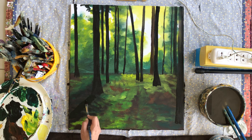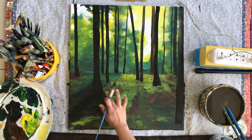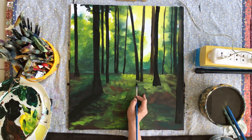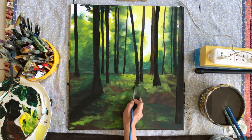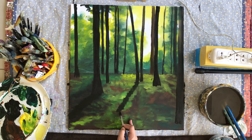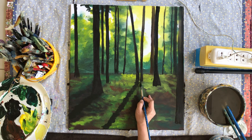But I'm gonna be moving in quite a horizontal motion. And then I will not make any harsh lines, because that would be really weird. And then I'm gonna make the shadow for this tree. Just do it like this, guys. You don't need to do that. Or you can do that, but make sure that you still do the horizontal application. Alright, like that. So same mixture, guys. Oops, that's too green.